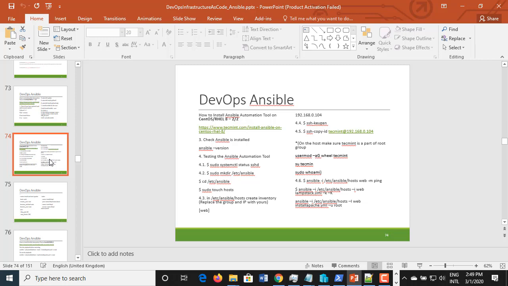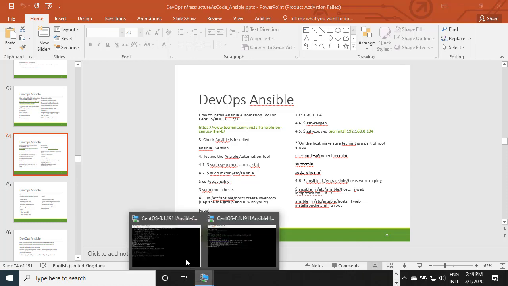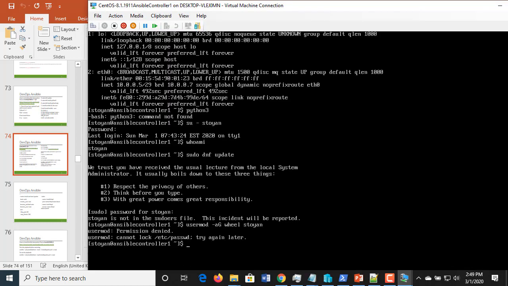Okay, so usermod wheel Stoyan. Okay, let me try this. Wheel Stoyan. Permission denied, cannot lock. Okay, try again later.